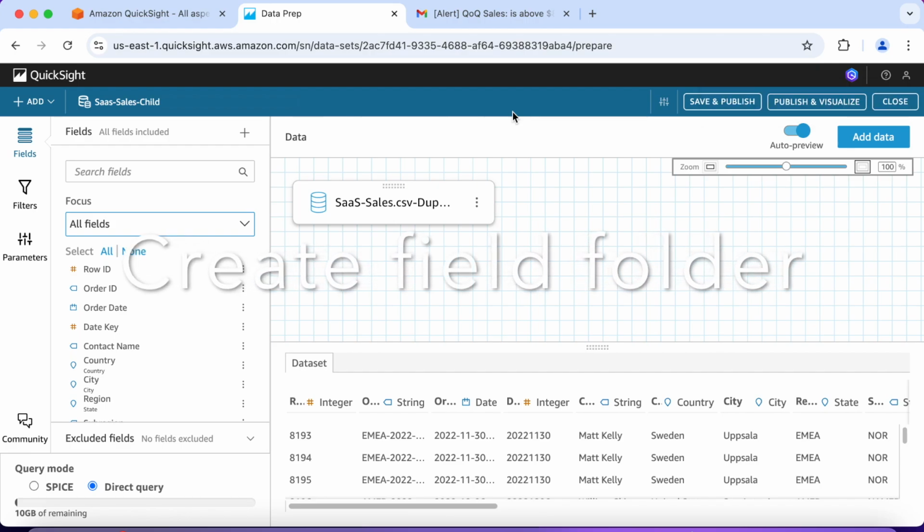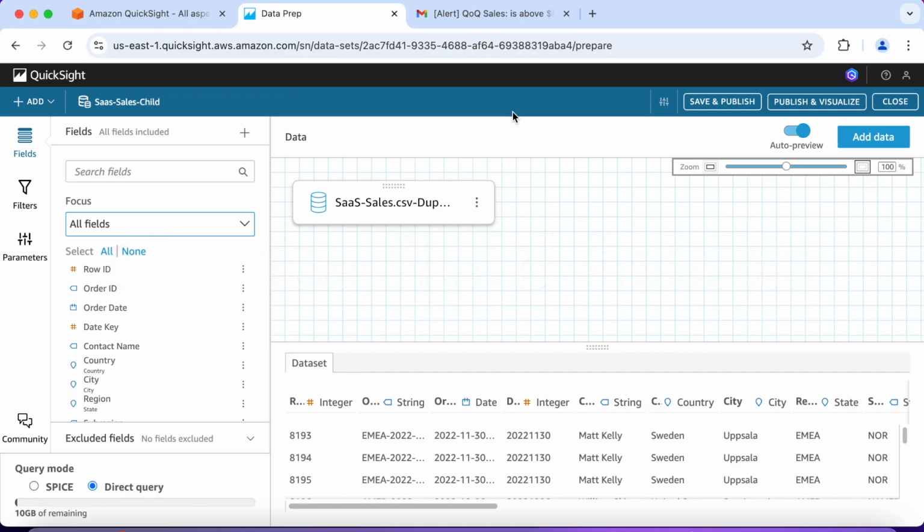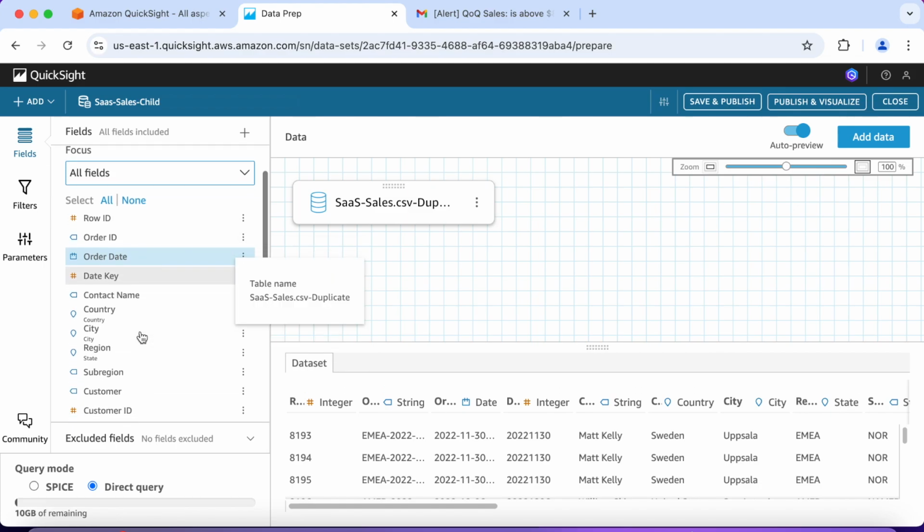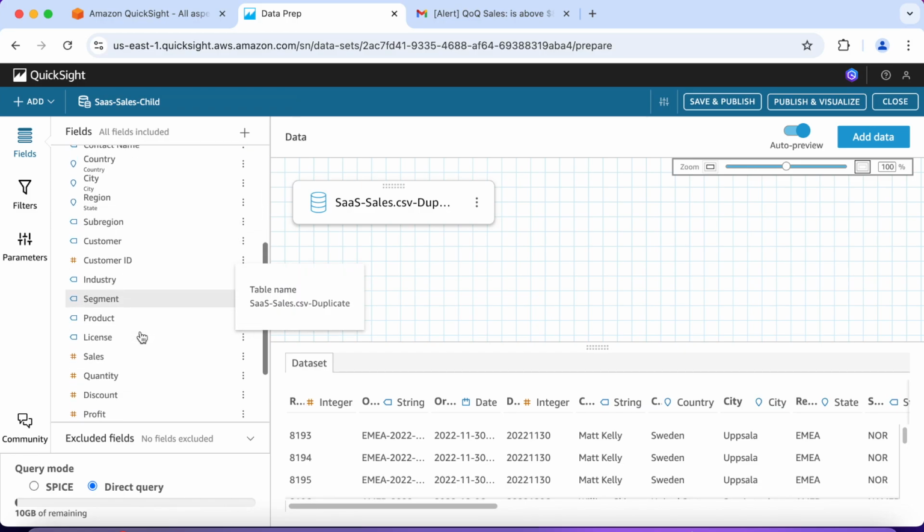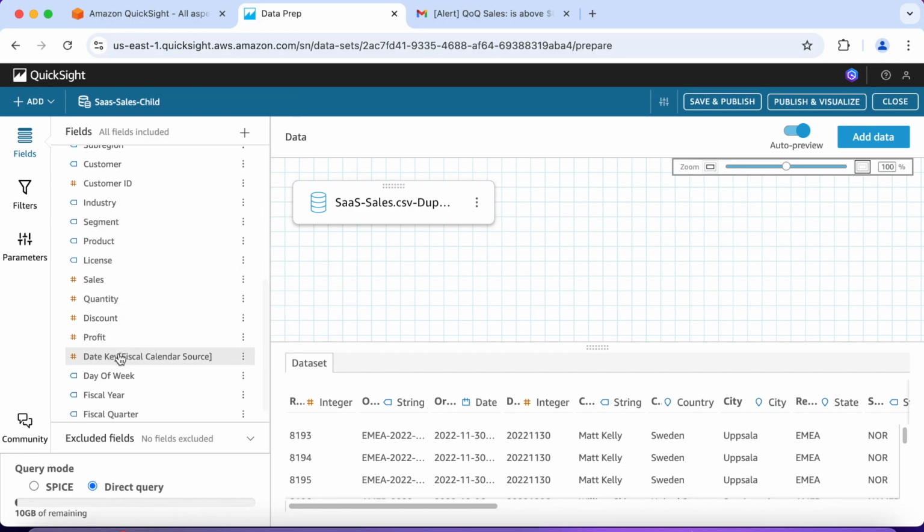Let's create a field folder. So I'm highlighting day of the week, fiscal year, fiscal quarter.